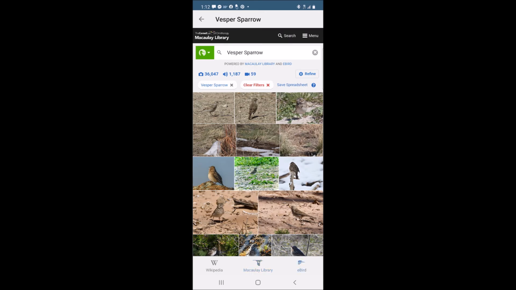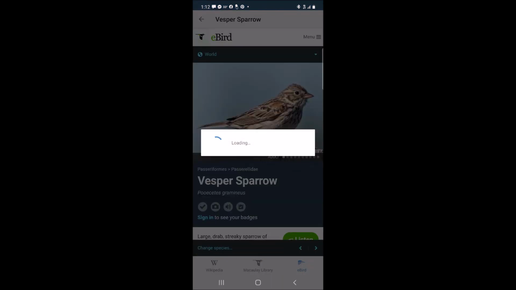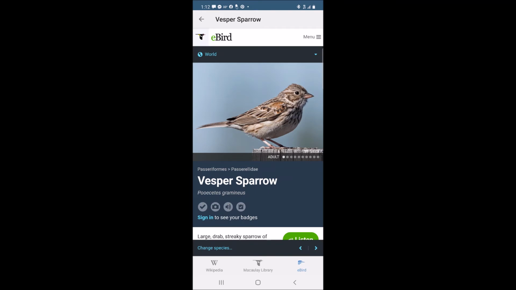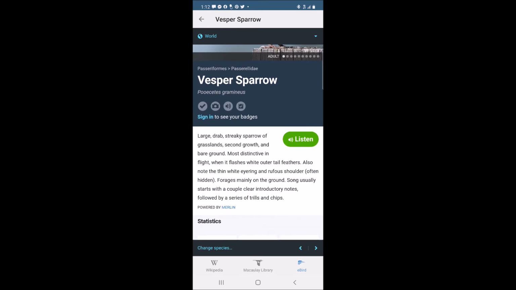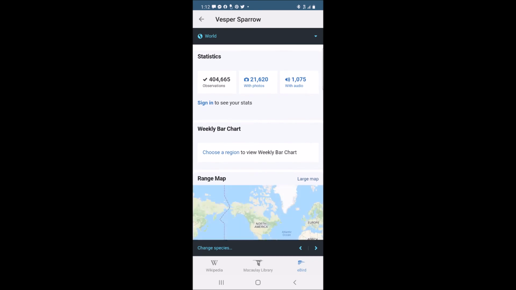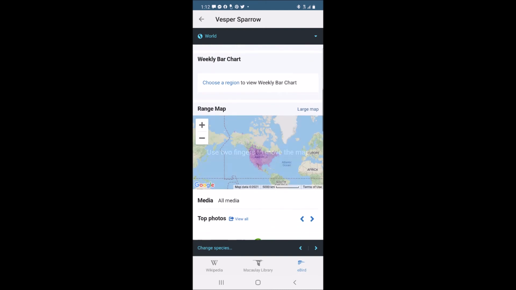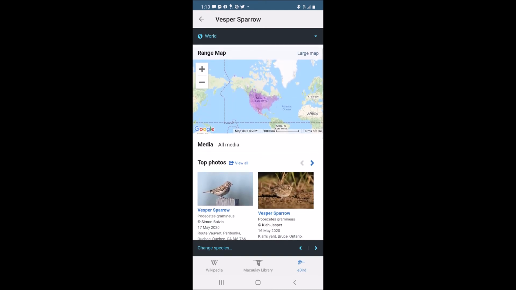You can also link to the eBird account, and at some point I'll start doing little snippets on really neat things you can do with eBird. It's a fabulous app. On eBird, that's where you can listen to calls. When you're out and about identifying birds, you can keep track of and submit your species lists, which we will mention because that's also important for this particular app.